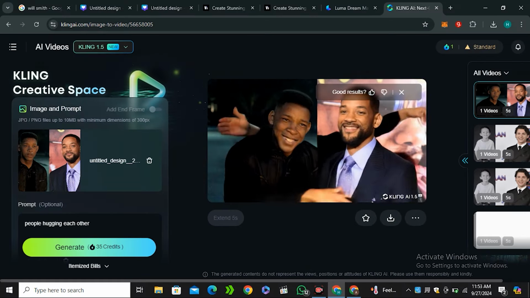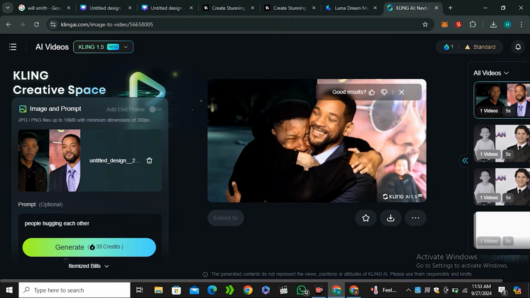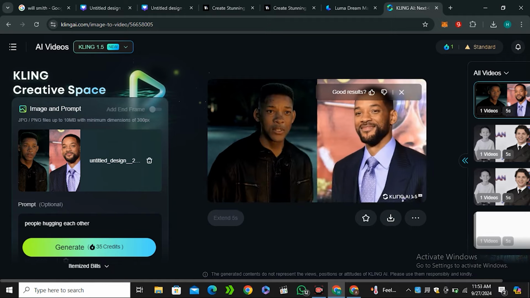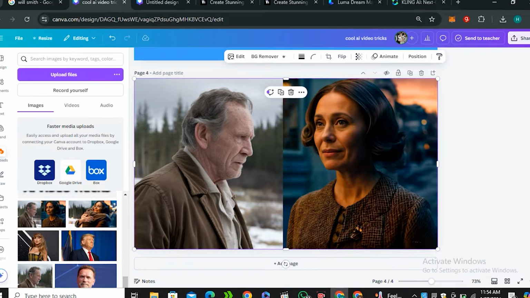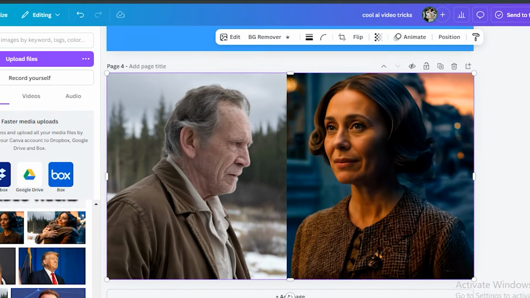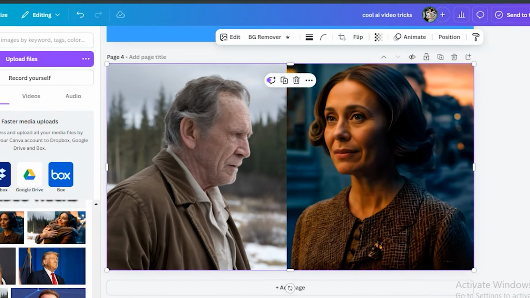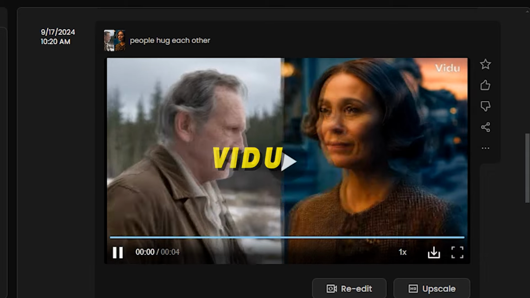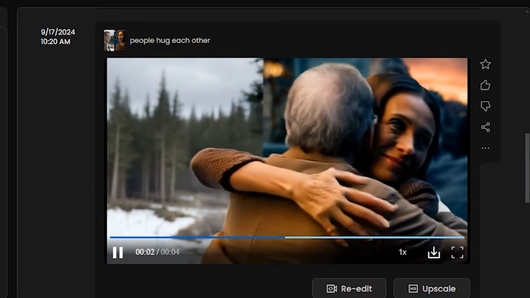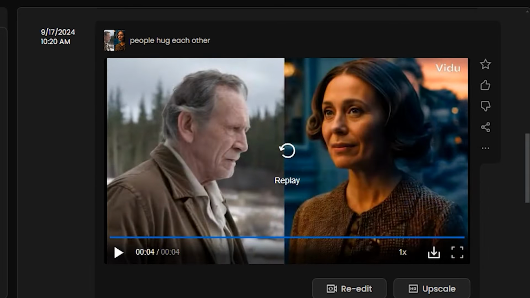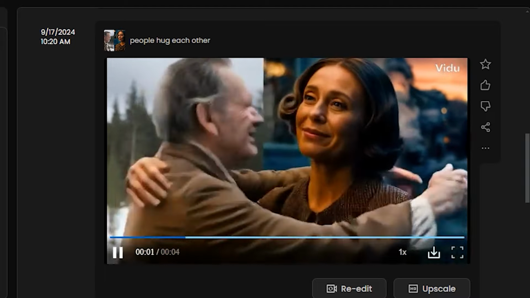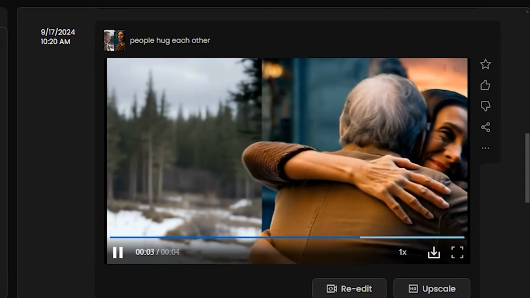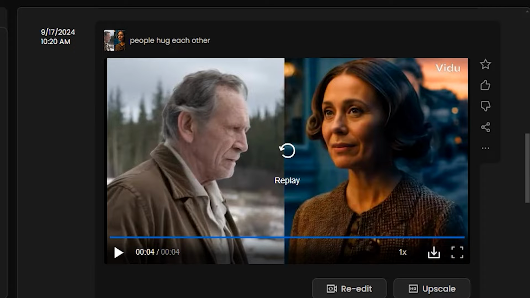But there is one more trick to get consistent and good results, and that is using the side pose of the images. Here you can see we have the two side poses of these characters, and I generated this image in all of the AI tools, and all of them performed really well. So this was the output of Vidu AI, and look at how good it actually is. It generated the hands automatically, and we don't have any wonkiness or funkiness in the video. It looks like a very good output.